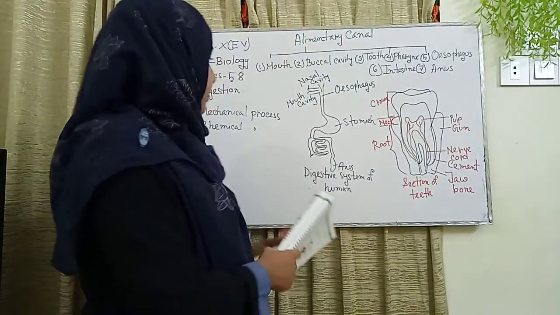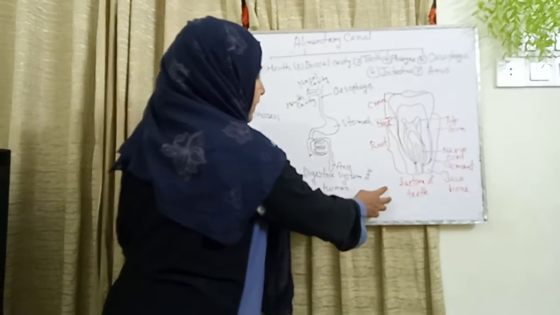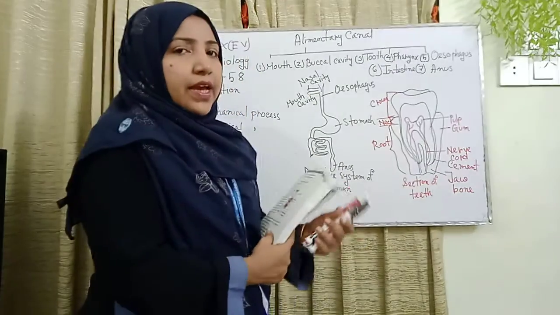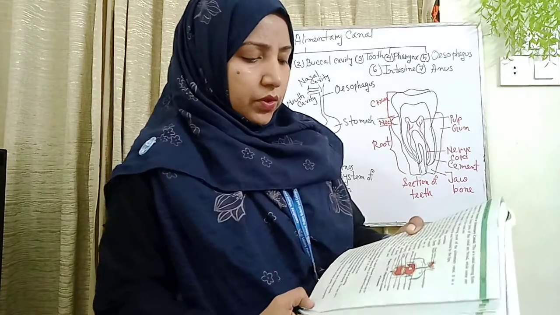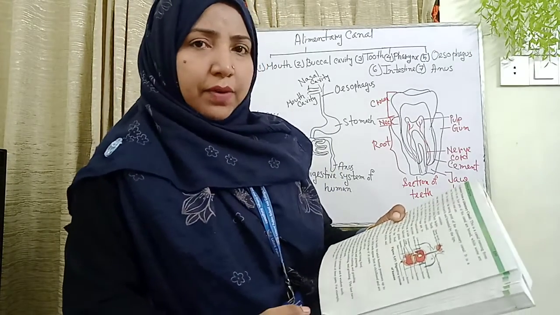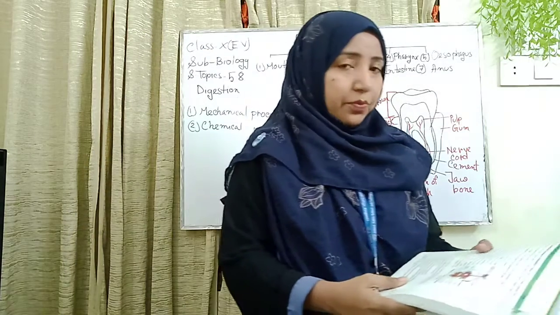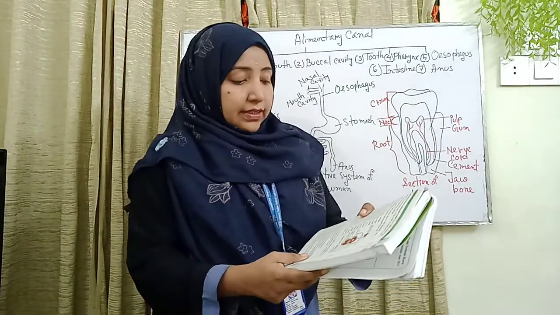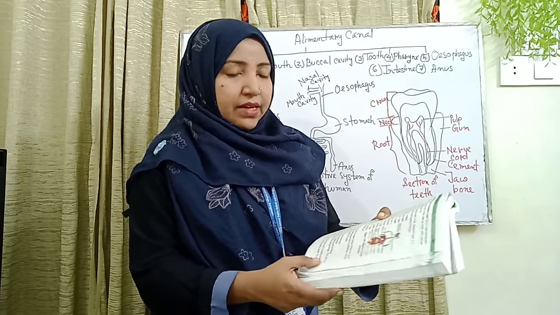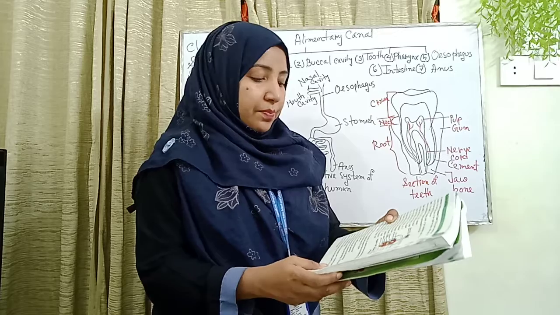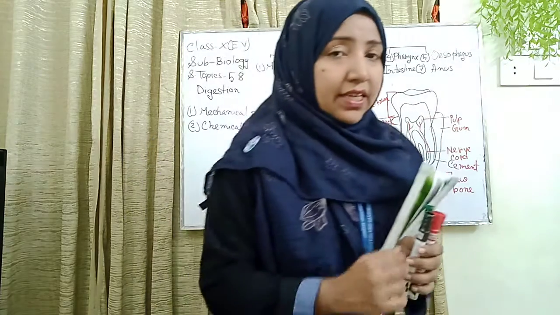Today our main topic is the mechanical process. I also draw the teeth. Everyone open the book. Tooth. What is the tooth? Teeth are the hardest part of the body, and an adult human possesses up to 32 teeth, 16 in each half of the jaws. Milk teeth appear first in childhood and are replaced by permanent teeth up to the age of 18 years.